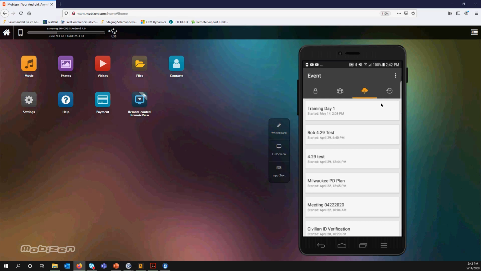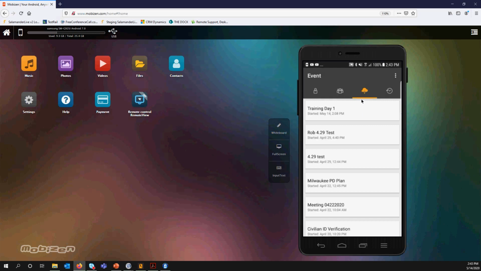Once you log into the TAG app, the very first page that you'll go into is going to be the incident page. What this does is it basically downloads all the in-progress events within Salamander Live onto your phone. This is set up to only download events that have been running in the past 30 days. It's something that we are working on removing. As we know, there are some events that run longer than 30 days, and so that is going to be in a future release to remove that limit. But as of today, it only pulls down the last 30 days of events.